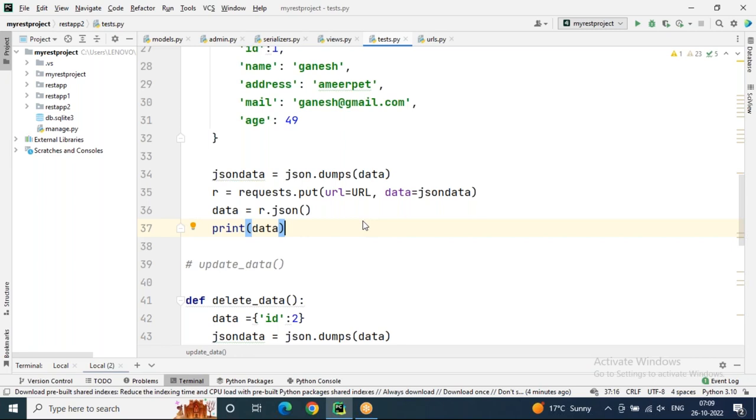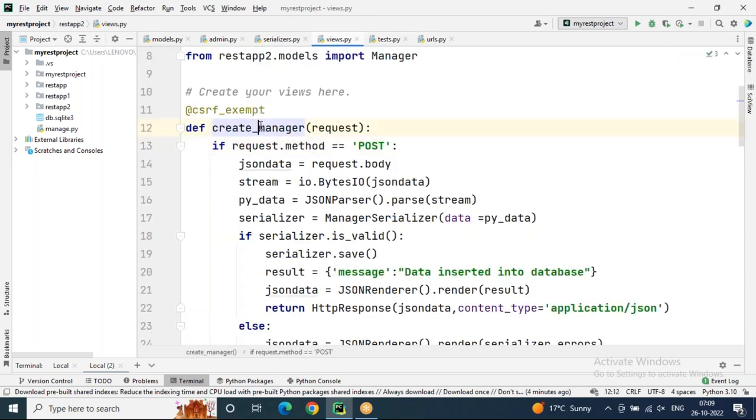Next, we are going to discuss the same validations. Okay, same API, same CRUD operations using function-based views. See here, CRUD API using function-based view. These are all function-based views only. When we go to the views section, now you can see only one function is there, create underscore manager, and this is a view. What is this? Function-based view only.